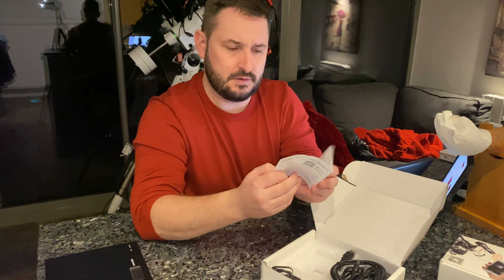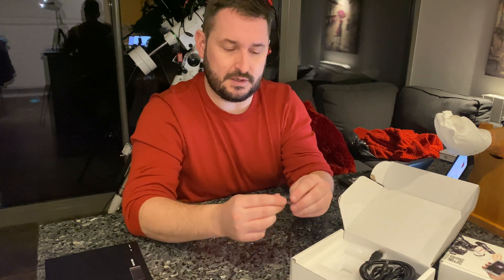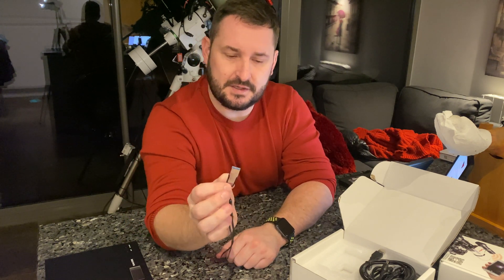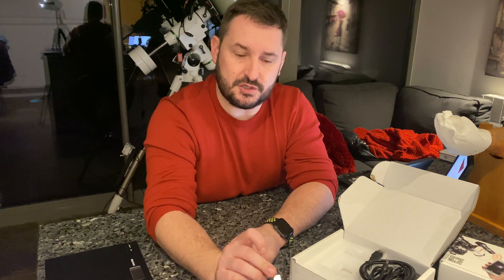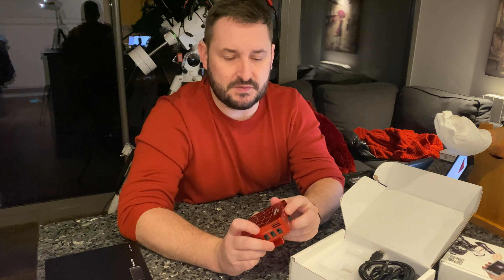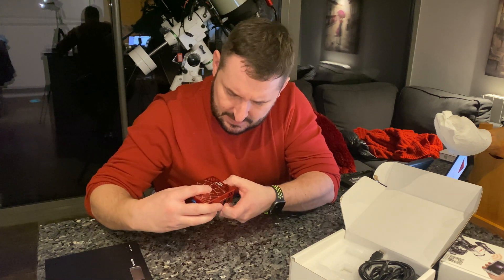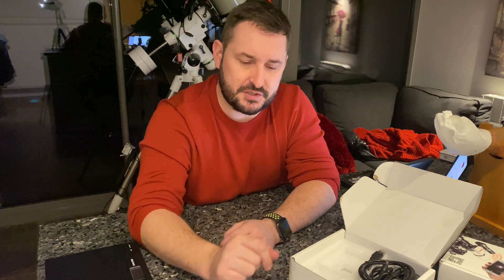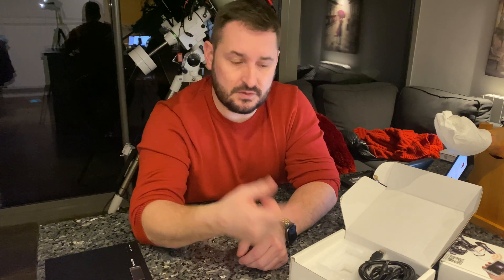Then we've got a user guide - very, very basic. Then we've got a freebie: a little SanDisk 64GB memory flash stick. I'm presuming that's to give additional memory storage, onboard memory. One of the limiting factors with the original Air was that, because it was the old Raspberry Pi, you were limited to the size of the SD card you could use. This one has a 32GB card already installed with the software on board, plus an additional 64GB. That should give you plenty of storage for your night's imaging, and you can just take out the little USB flash drive, plug into your computer and download images rather than having to connect wirelessly to the Air to download your images.